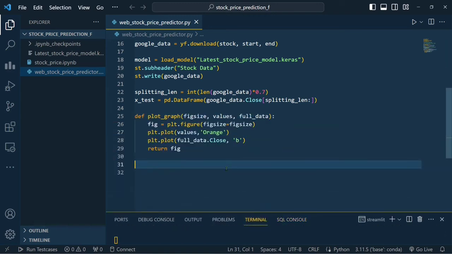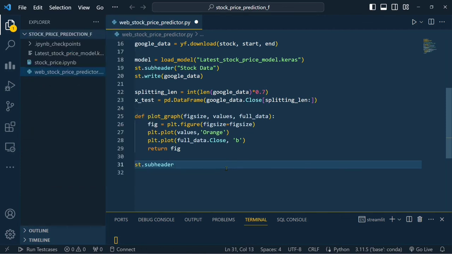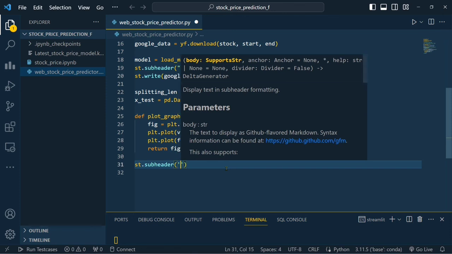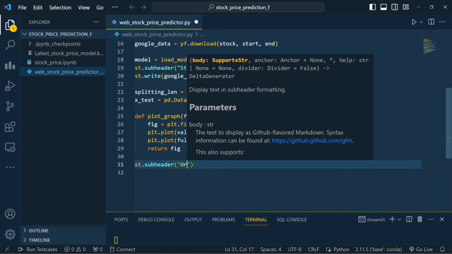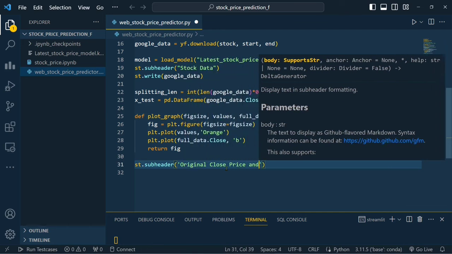Let me draw some graphs like st dot subheader. Let me draw a graph for the moving average of 250 days, as we did in the Jupyter notebook. Let's take the original close price and the moving average for 250 days, right?